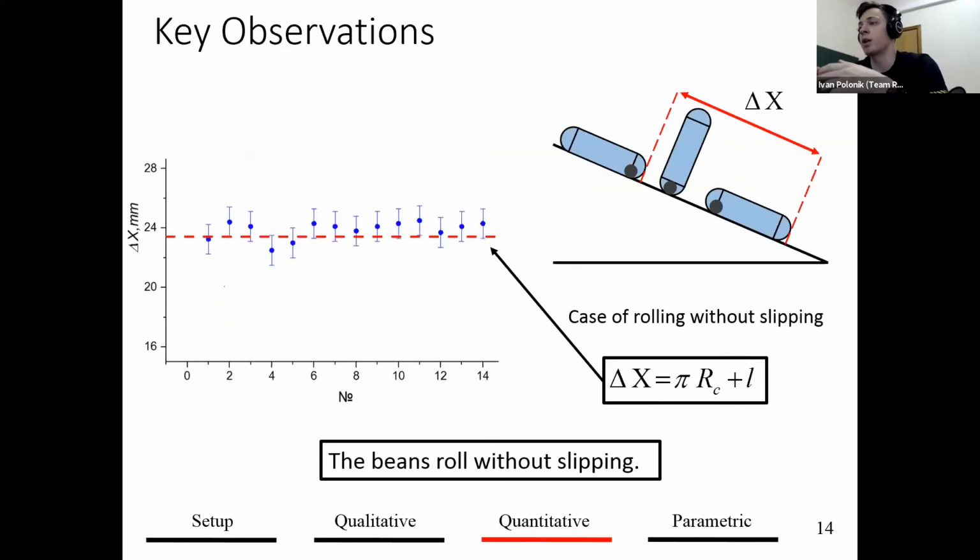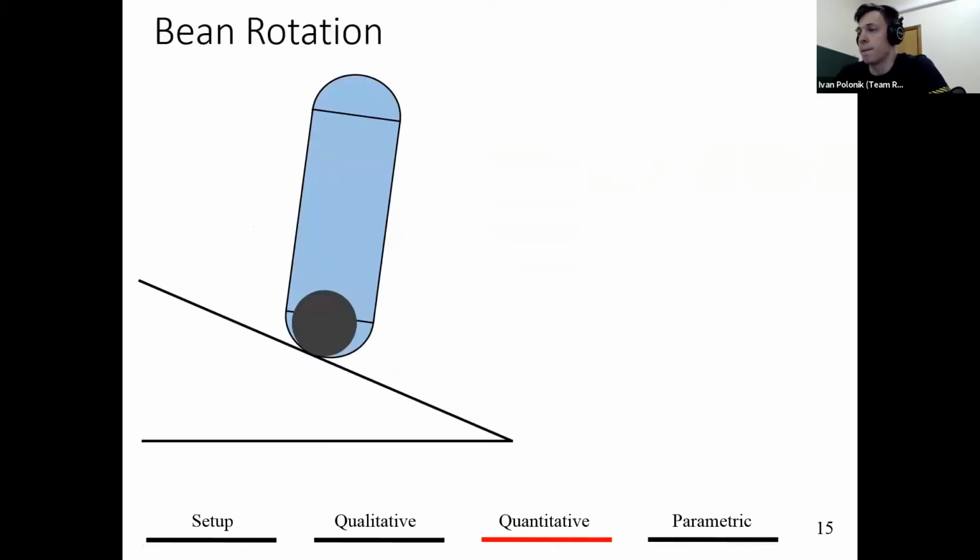Firstly, we should determine whether our beam moves down with slipping or without slipping. We assume that it goes down without slipping. In this case, per each turn, it travels one distance, the expression for which we see on the frame. And we checked it experimentally. So yes, it's correct: our beam goes down without slipping, so we will use it in our model. The next thing we should state in our model is the location of the ball in the capsule during the rotation. And we assume that the ball, capsule, and plane always have one contact point.